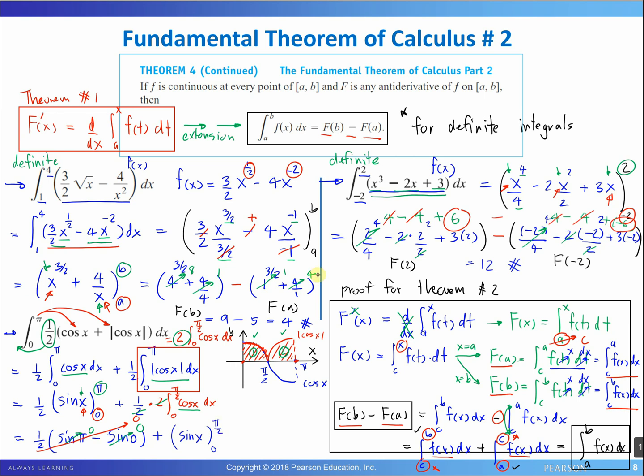Now let's work on this one. So first of all, pi over 2 goes into here, so we have sine of pi over 2 right here. Minus, now the second term, 0 goes in right here, so we have sine of 0 back here. And this one, sine of pi over 2 is equal to 1. Sine of 0 is 0. So this box right here, the second integral, is equal to 1. And we already know that the first integral is equal to 0. And now the answer for this example is equal to just 1. There you go.